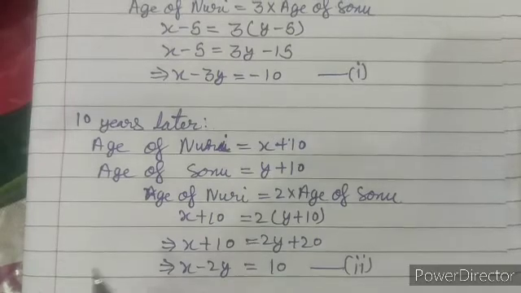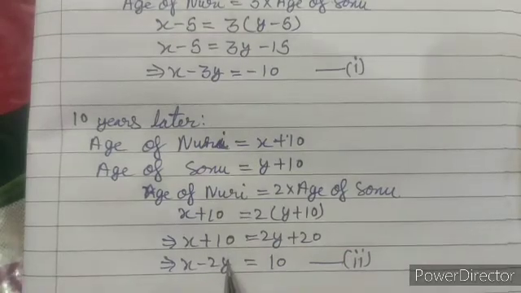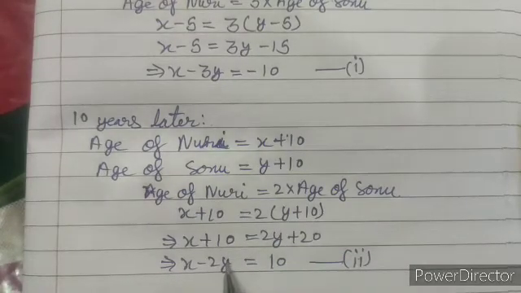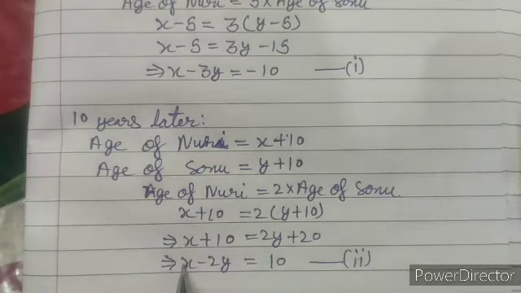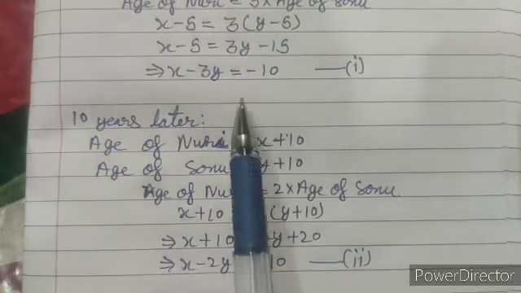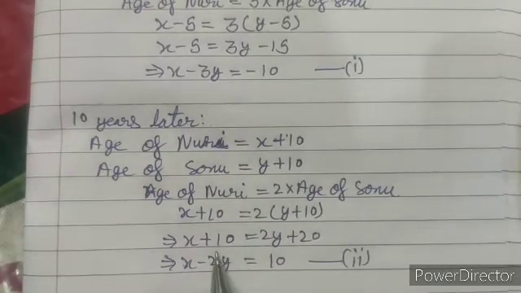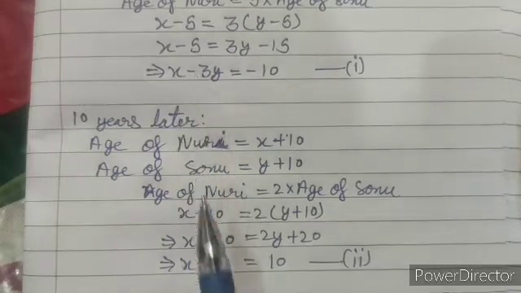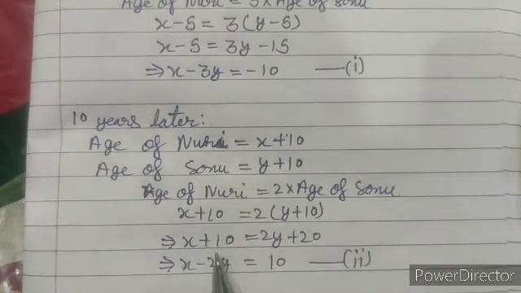Now before that, we have to check whether these two linear equations in two variables have a unique solution or not. Here coefficient of x is 1, and in equation second coefficient of x is 1. So a1 upon a2, that is 1 upon 1, will be equal to 1. Similarly, coefficient of y in equation first is minus 3 and in equation second is minus 2. So minus 3 upon minus 2 will give us 3 by 2. That means b1 upon b2 is not equal to a1 upon a2. That means these two equations have a unique solution.